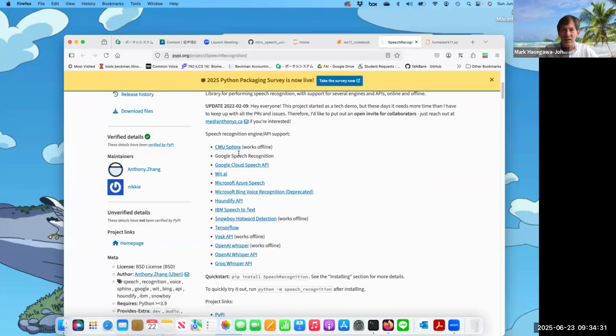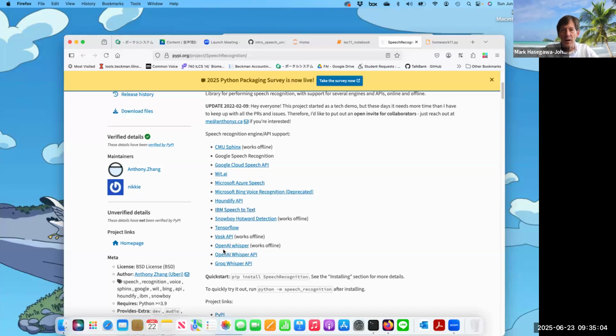It can access the Carnegie Mellon University Sphinx recognizer, the Google speech recognition engine, the Google Cloud Speech API, wit.ai, Microsoft Azure speech recognizer, the Microsoft Bing voice recognizer, Houndify, IBM, Snowboy, TensorFlow, Vosk, or OpenAI Whisper, or Groq Whisper. So as you can see, some of these are from companies like Google and Wit.ai and Microsoft and Houndify and IBM and OpenAI.